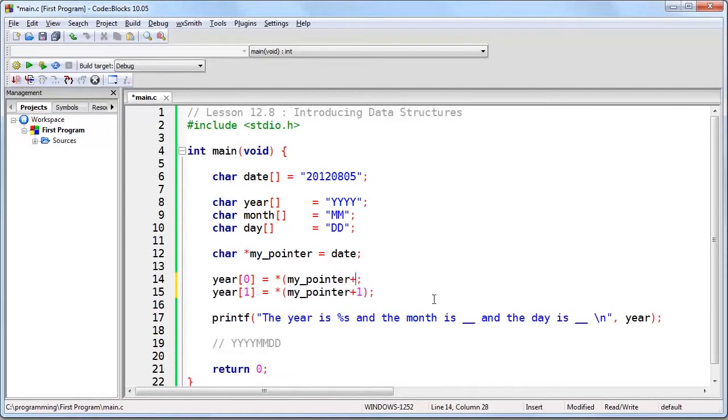Now, this is identical to if we had said this. Here we're using an offset of 0, and it's the same thing. What you see here inside of the brackets of the array is an offset as well. In this case, the offset 0 is going to refer to whatever is at that location in memory. An offset of 1 is going to be the very next thing, the very next element. So if we go ahead and run this, you should notice now that the first y has been changed to a 2 and the second to a 0. Take a look.